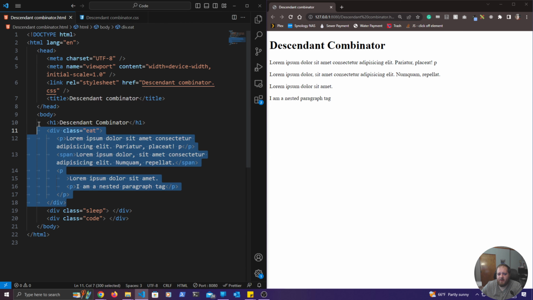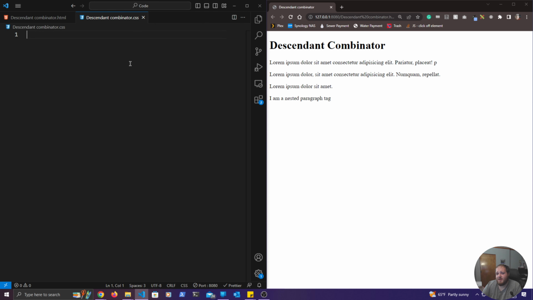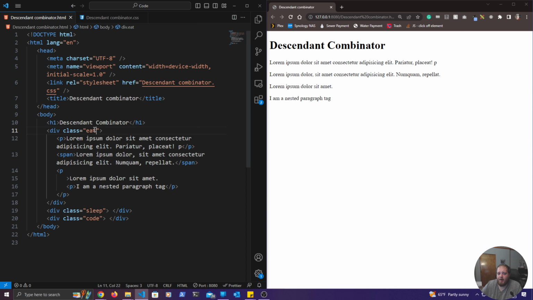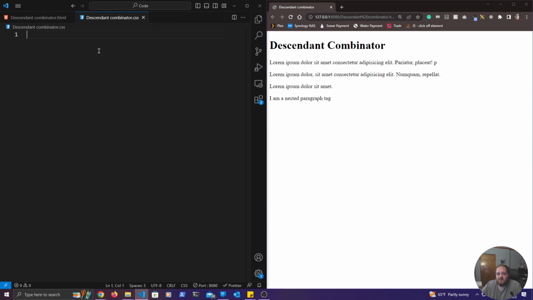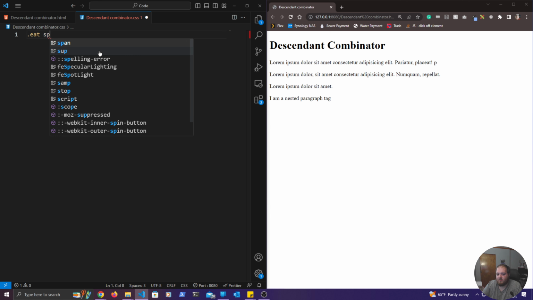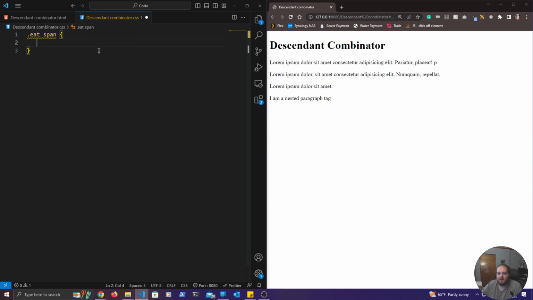As you can see here, I've got a div and I've got a few nested elements inside of it, and this is what we're going to be using for our example. So let's head over to the CSS. The first thing that we need to do is select that class, and this class is going to be the entry point for our descendant selector. So let's select that class, and then we're going to put a space. After the space is what we want to target, so the element that we want to target. Let's say we want to target the span element. So let's just put a span selector here, and we'll open and close those curly braces.